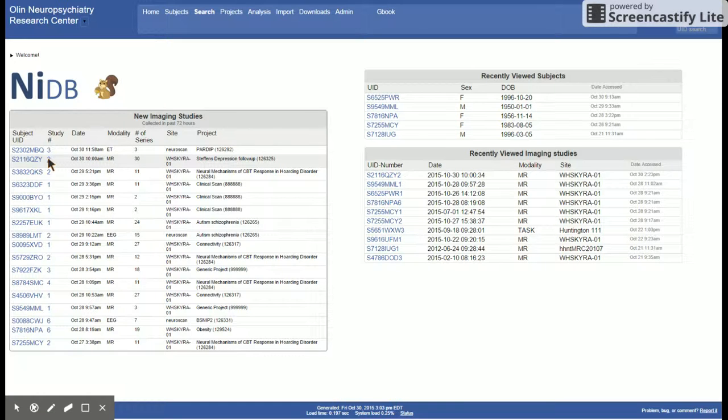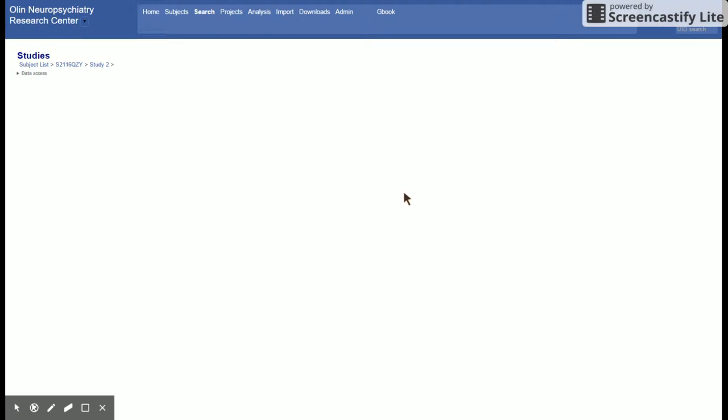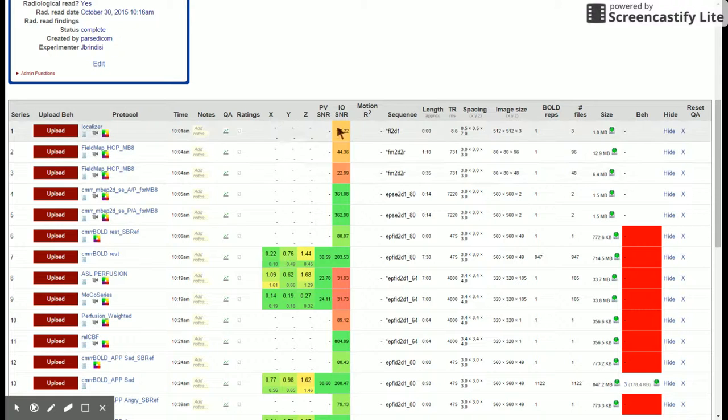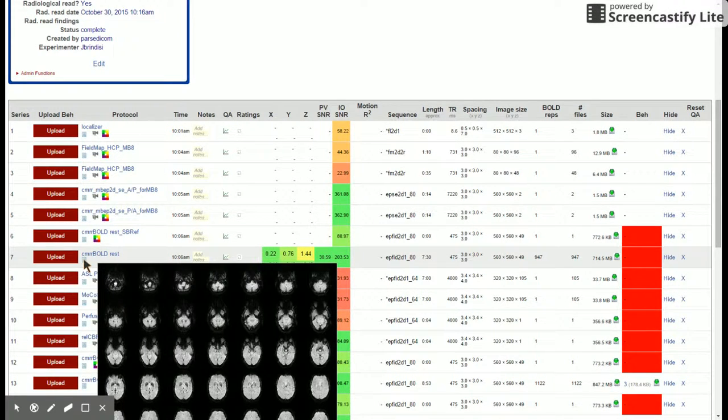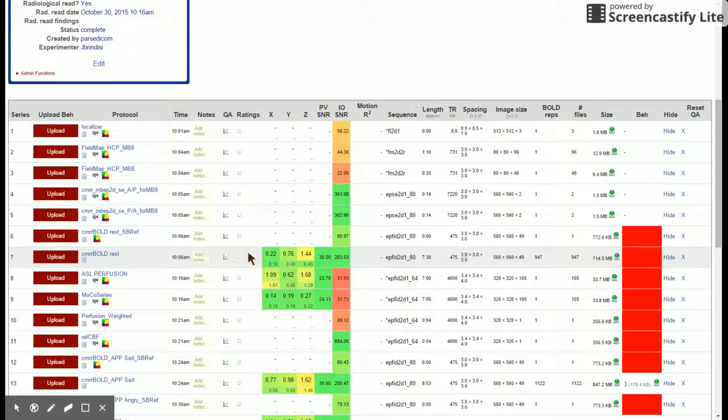Normally, data that's collected through MRI will be received and archived and available on the system within a few minutes after each scan completes. So as an MRI is being performed and it's being sent over to NiDB, it will show up here and you'll be able to view it almost in real time. Again, this kind of thing can be helpful, especially when you have the motion parameters available and some of the thumbnail images available to determine before the subject leaves the scanner if a scan needs to be repeated.